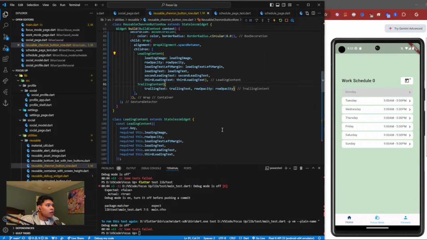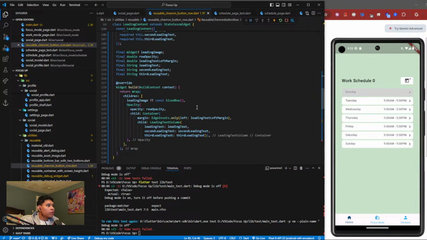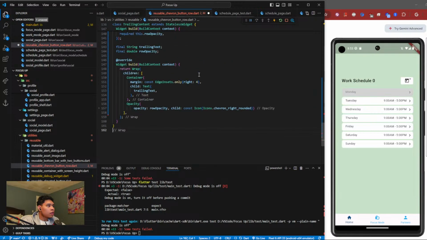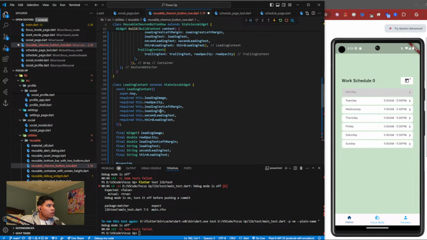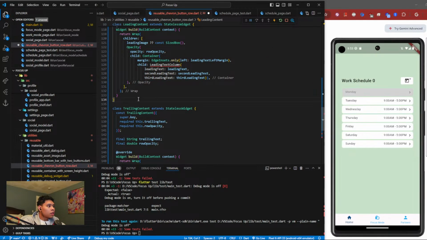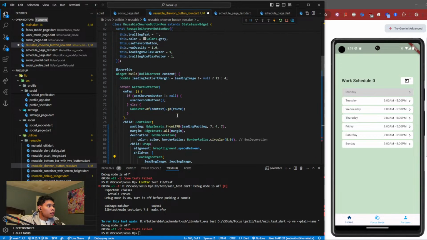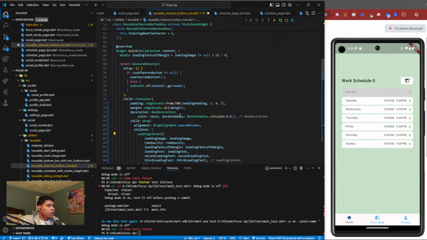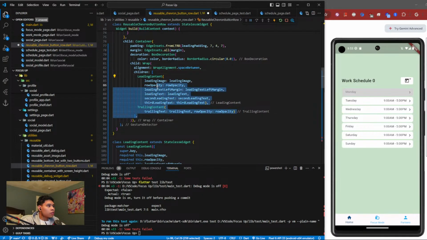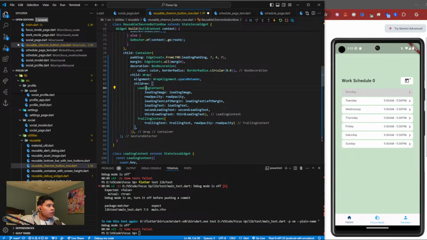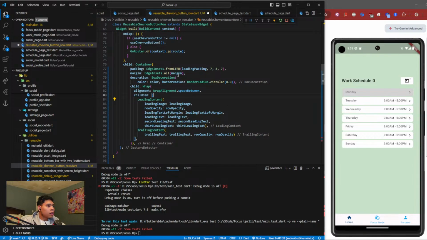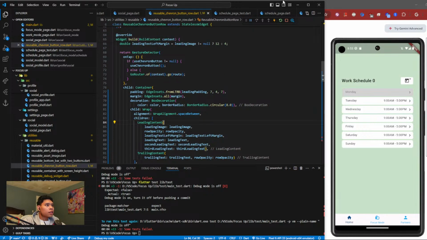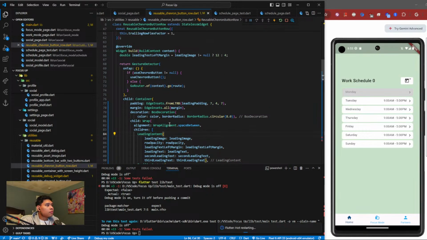Okay, this actually looks a lot nicer. It does look a little messy, but I do like how it looks here. Something like this. It does make the code a little longer, but overall it looks a lot nicer. It's very easy to tell that this is leading, this is trailing, and it makes it look a lot nicer in general. Okay, I like this. I like this a lot.